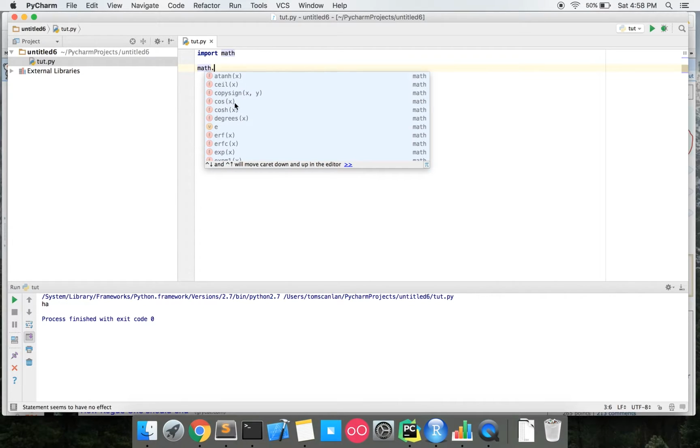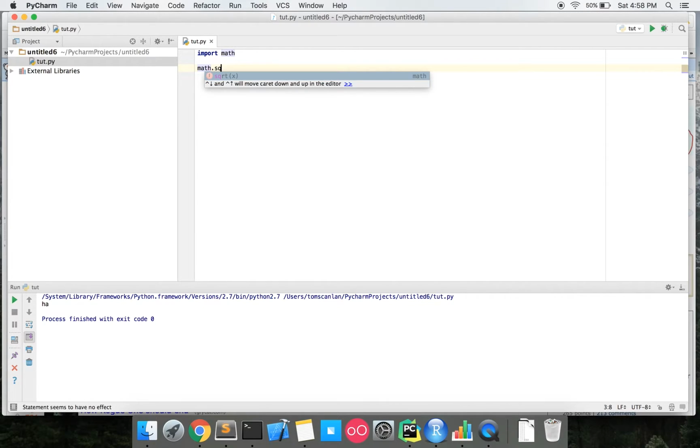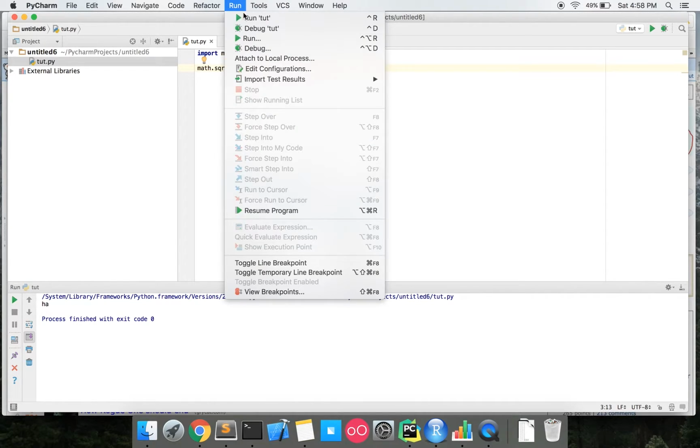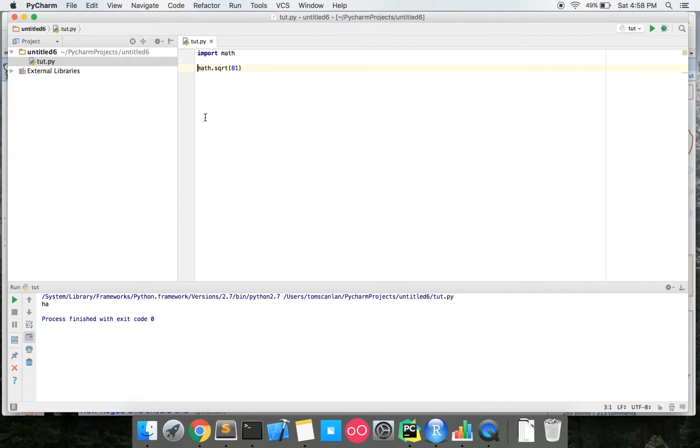You can see cosine and stuff like that in here, and then there's this one at the top, square root. So if I just start typing it in, it just gives you this function attached to this math object thing here, and I can type in, let's go with 100. No, that's too easy. Let's go with 81 or something, which obviously is going to be 9. So if I print this and I run this, you're going to see down there, bam, 9.0 gets printed out when we do this print math.square root, and then we have something in there.